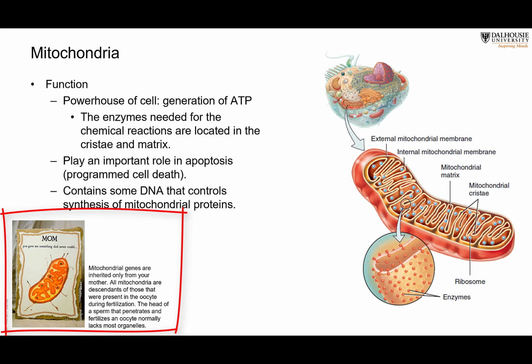So we inherit more genes from the mother than from the father. But it's only a small amount of genes that is present in the mitochondria. We have about 30,000 genes, but only probably 37 of them are present in the mitochondria. Yet we inherit more genetic material from the maternal side than the paternal side, because we do not receive mitochondria from our fathers.